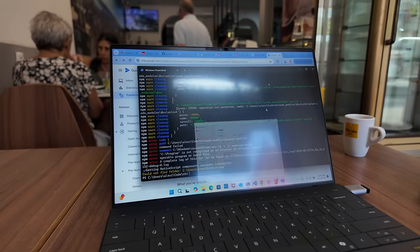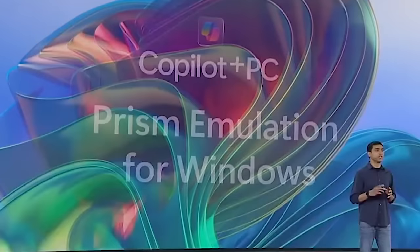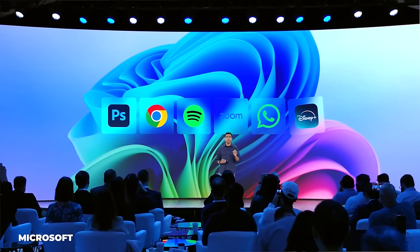Apple Silicon. Now, during my trip, I was using Notion, but I was using the x86 version, and that was using Prism. That's the translation layer that's built into Windows that automatically translates x64 or x86 software for this type of hardware architecture. And you know what? I didn't even notice. It ran flawlessly. It is a note-taking app, though.